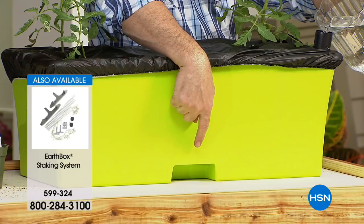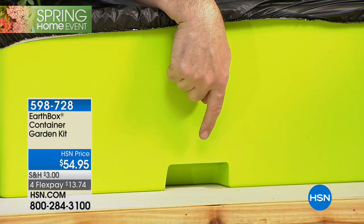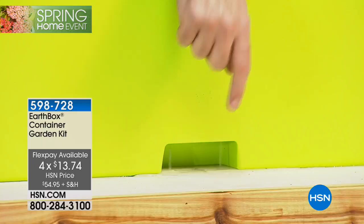Keep going, Pete. And then once you get that full, water comes out of the reservoir, so you always know that it's full. It's thirsty, Pete. I'm filling that reservoir. Keep going, Pete. Yeah, that's amazing. Oh, there we go. So now I know it's full. That's 3 gallons of water.